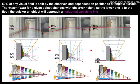So I'm not going to go through this in too much detail. I want this to be short. Just remember that as you lower your eye height, you're cramming more and more information into a smaller space, and it gets lost. But it remains 50% of your vision. So the floor is still 50%, even though you're not seeing as far along the floor. So what happens to that information in the distance? It disappears essentially into what I'll term, I guess, a horizon.